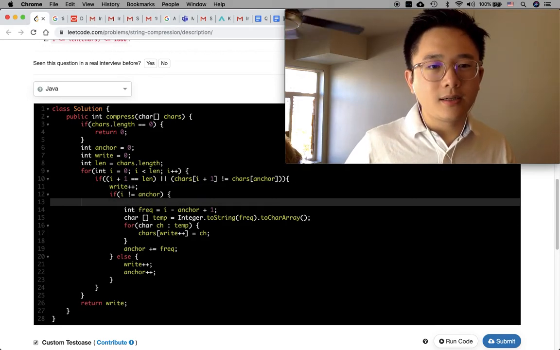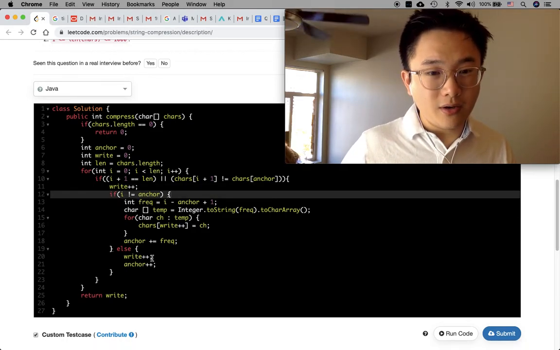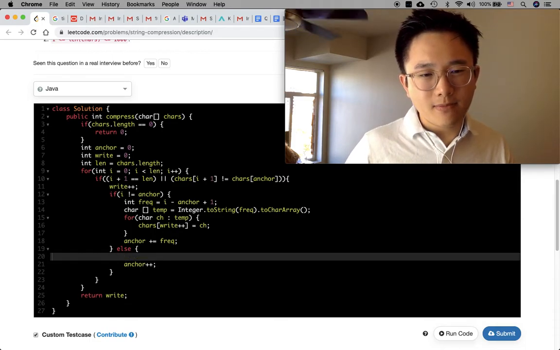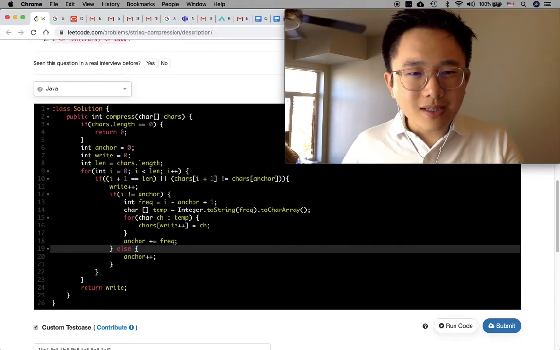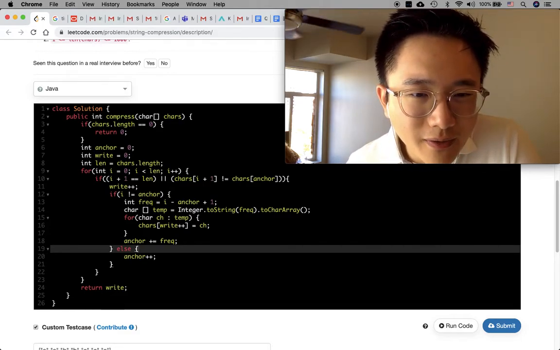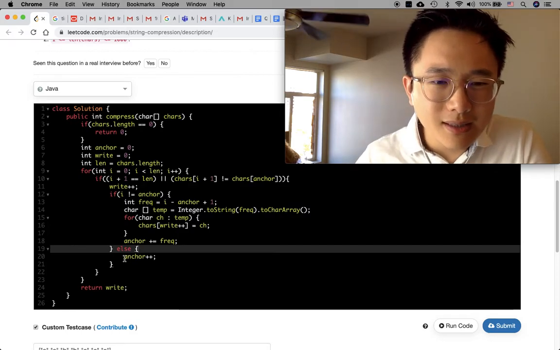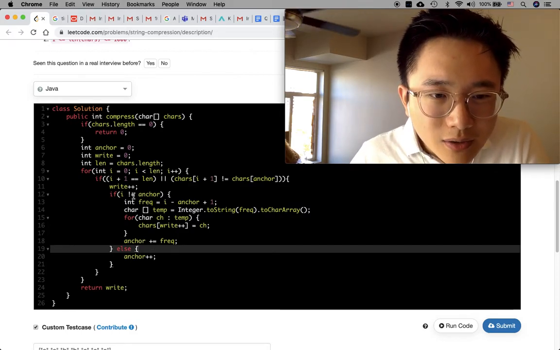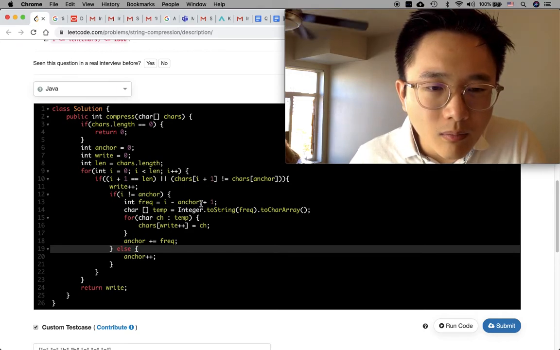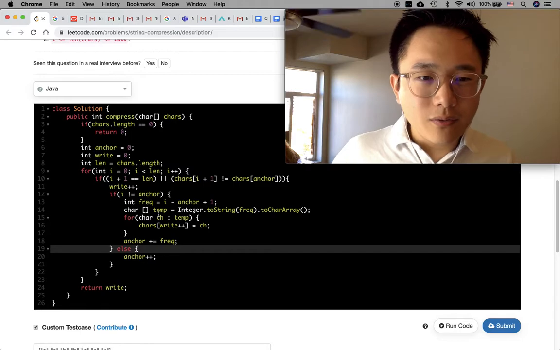But the problem here is that you need to do anchor plus plus. It's pretty much the same thing, right? You don't actually need to verify if anchor is equal to or not, because this is essentially the same thing. So if they're equal, then this will just become 1. And if it's 1, we won't have to do this.